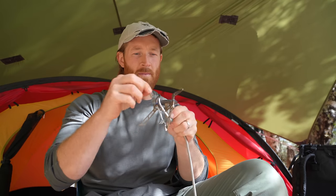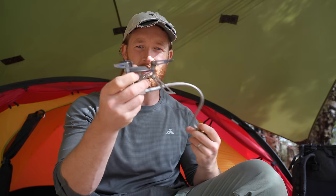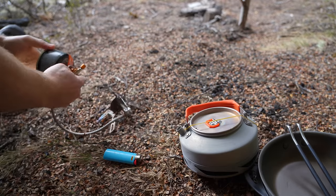The Blade 2 Fire Maple stove. I reckon it's the best weight to power to usability stove there is on the market. But you know, that's just my opinion.